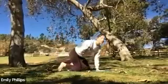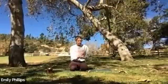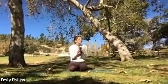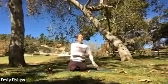The legs are long. Take them nice and wide towards the edges of the mat. Let your feet fall open. Maybe you're in a reclined butterfly. Your palms are by your sides. Let them face up to soften and naturally roll the shoulders back.